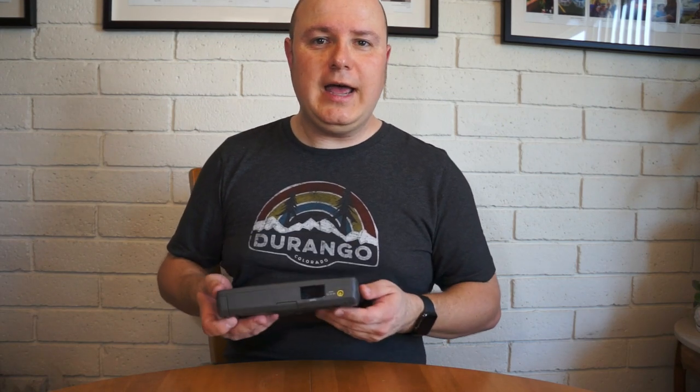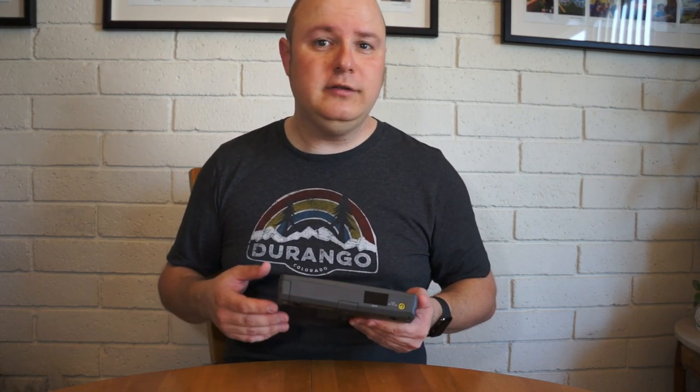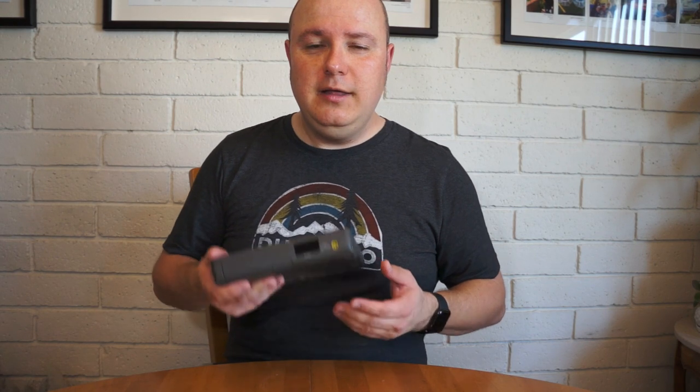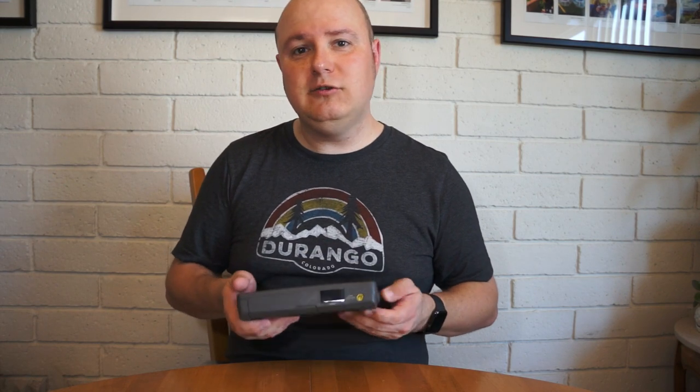General Magic was kind of an amazing incubator for technology. So many people started at or worked at General Magic and then later went on to become tremendously influential across the technology industry - people who went on to work at Apple and Google and a ton of companies, many of whom are now, in 2019 and onwards, still having a tremendous impact on the world that we live in. This device wasn't a big hit when it came out, but the concepts developed by that team at General Magic were incredibly influential.